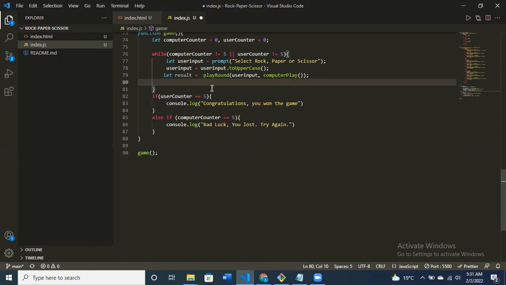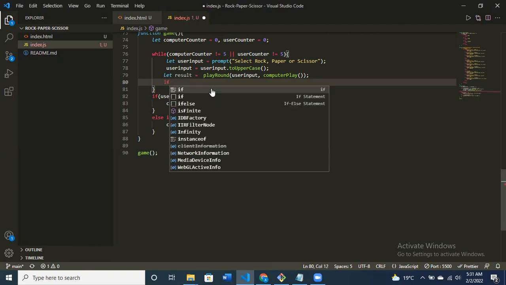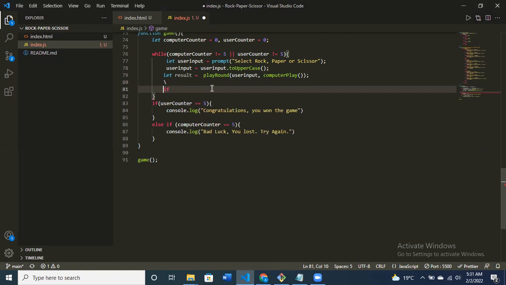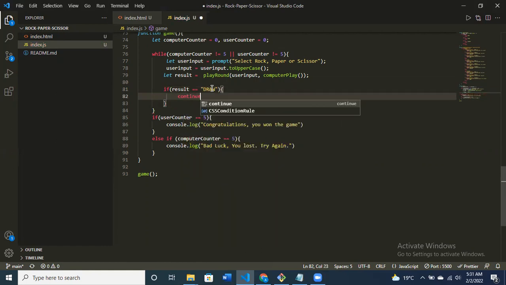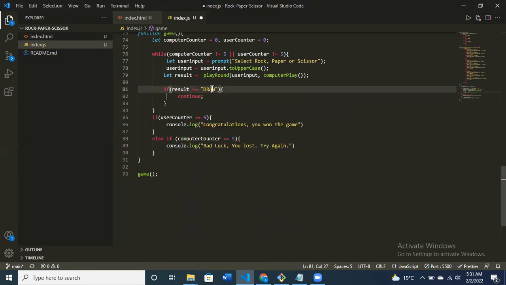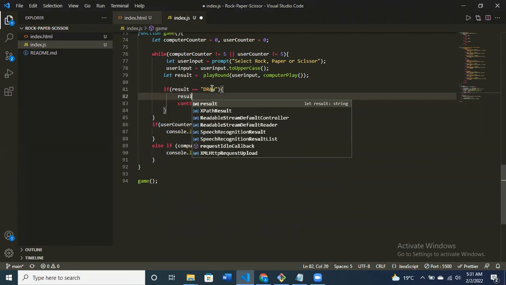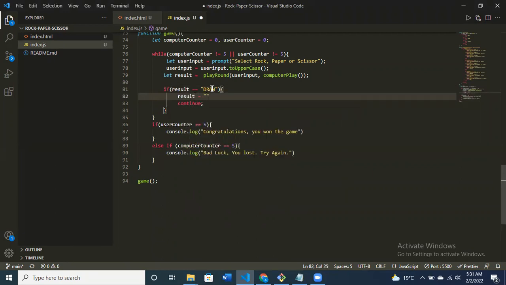Yeah. So if result is equals, before continuing, result is empty array.